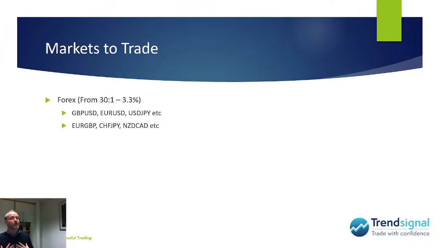Me personally, and what we recommend our traders to trade, is really a cross between two of 8 currencies, basically. So what would those currencies be? Pound, dollar, euro, the yen, the Swiss franc, New Zealand dollar, Australian dollar, and there's one more, the Canadian dollar. There you go, there are the 8 currencies. And what we generally do is we trade crosses of those. In other words, one of those 8 currencies against another one of those 8 currencies. Those tend to be the more liquid markets, and liquidity basically means the amount of trading volume that's behind it. So that typically means lower spreads as well.